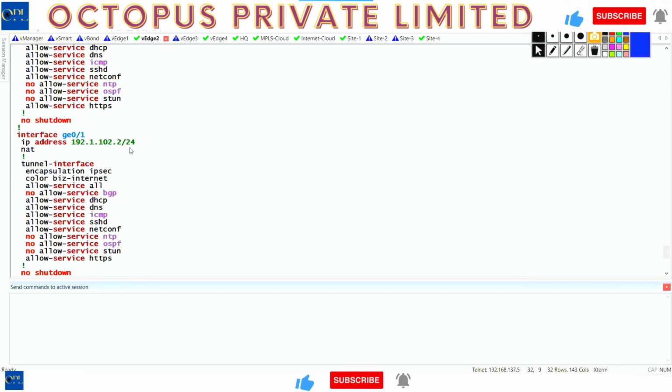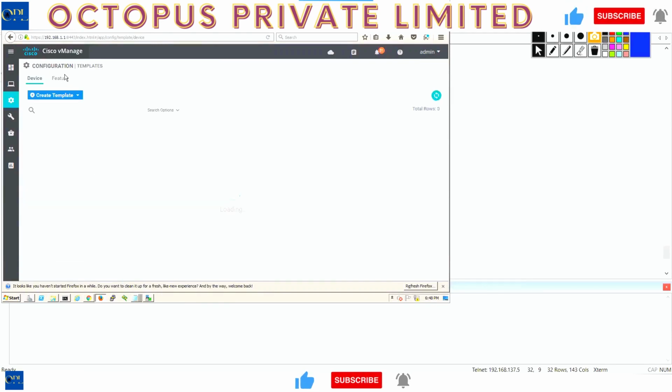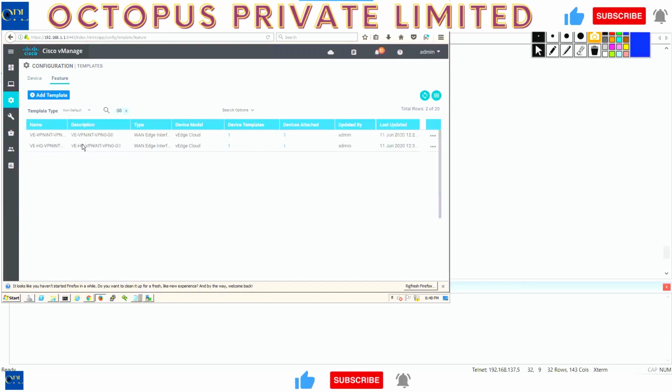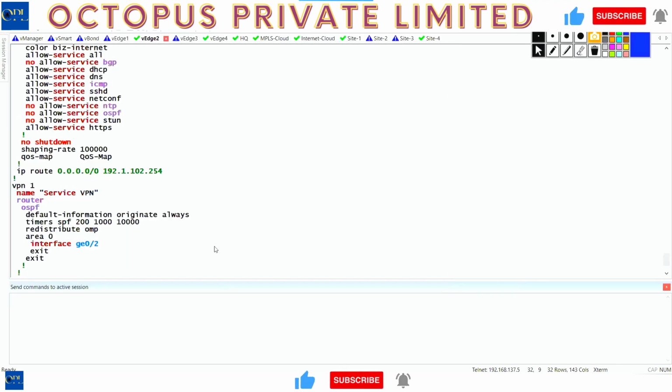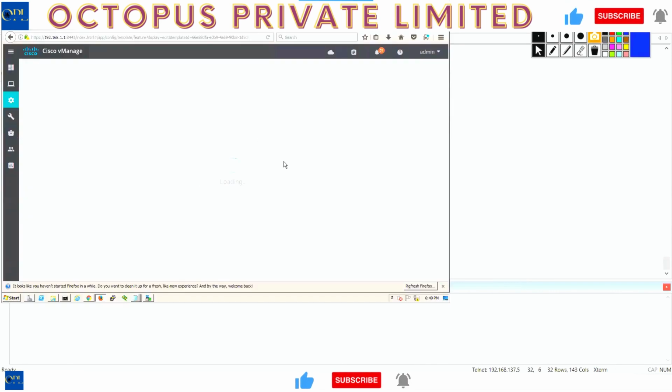If it's going through Gig0/0, which is the MPLS one, right now I'm not doing any quality of service. The only thing that I needed to do for that one then would be go to the template for Gig0/0. If you wanted to do quality of service also on my Gig0/0 interface, the MPLS interface, I would just go over here. Gig0/0, not the HQ, the other one. Edit. What was the name of the policy? Just don't want to misspell it. That's very important because it does not give you a drop down. Let it load up.